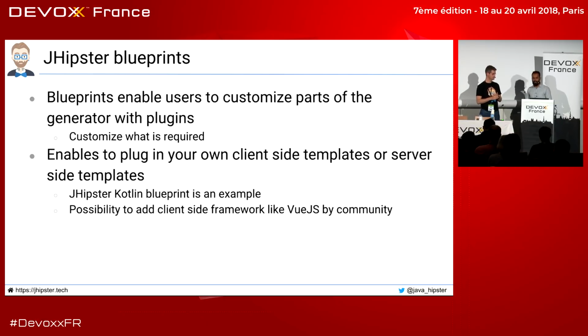Yeah. So our idea is to provide a blueprint generator as well, so that you could generate the skeleton for the blueprint and start providing your own templates. It would be much more straightforward than building modules, because you can look at what JHipster has in its templates, and you just need to provide equivalent templates. And since the blueprint is controlled by you, you can choose not to generate certain templates or add additional templates as you want. And as he said, you can use JHipster for everything, but provide your own entity template. So each entity you generate will be according to what you like, and you can still use JHipster for everything else as well. So that should be possible.